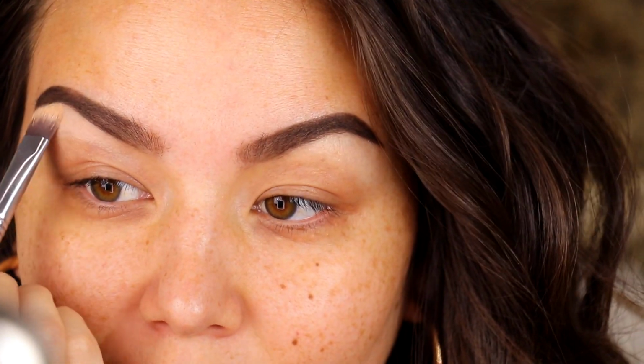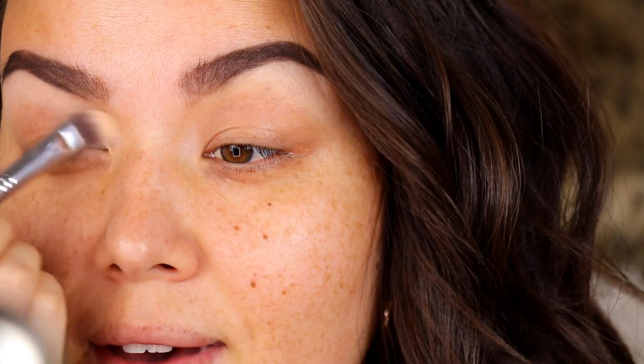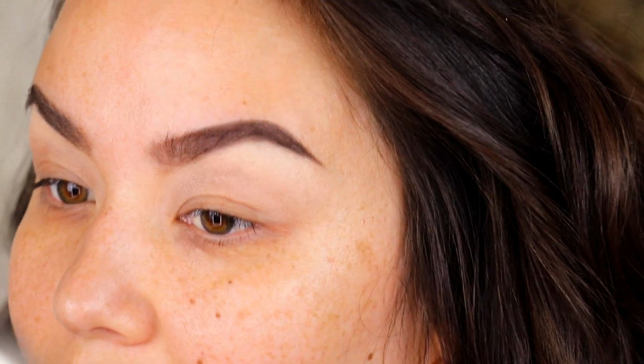Sometimes I go in and use concealer. Actually, why am I saying sometimes? Pretty much all the time, I go in with a concealer just to neutralize my entire lid, but I guess we're skipping that step today. I find these Too Faced palettes to be pretty pigmented, at least when it came to the Clover palette and the Chocolate Bar palette, so I think I'll be okay.